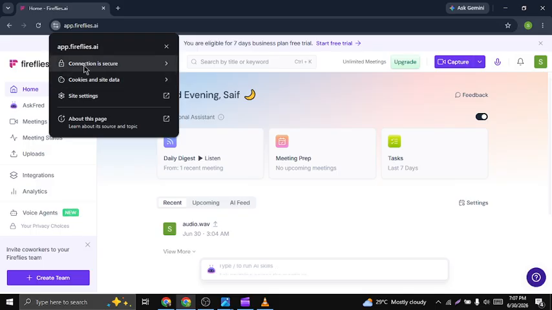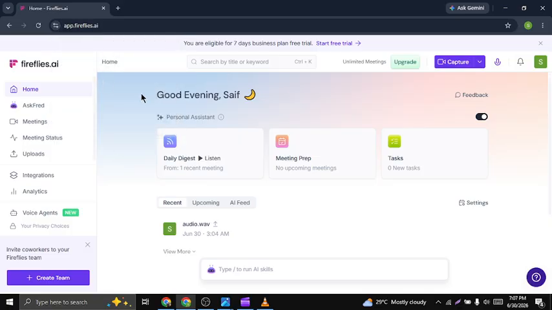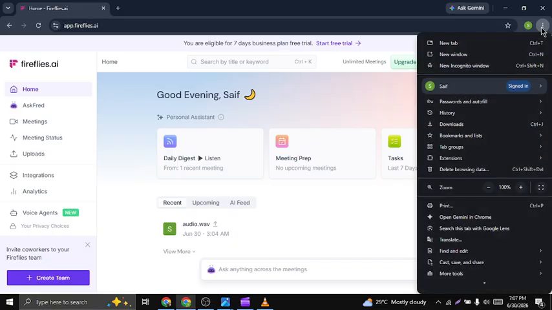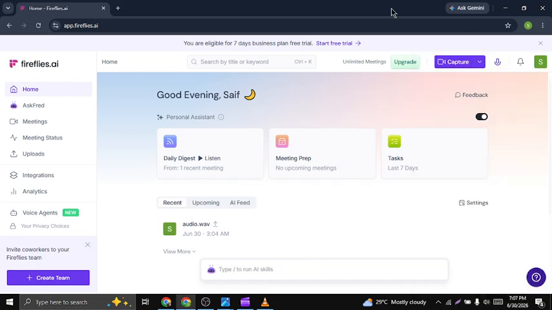You can also try signing in using a private or incognito window. If that works, a browser extension or stored browser data may have been causing the problem. If you're still unable to sign in, try using another supported browser like Chrome, Edge, Firefox, or Safari. Also, if you're signed into multiple Google or Microsoft accounts, make sure you're selecting the correct one. Choosing the wrong account is a surprisingly common issue.